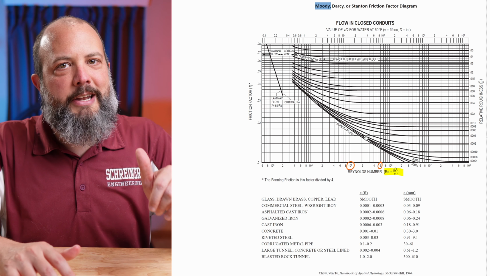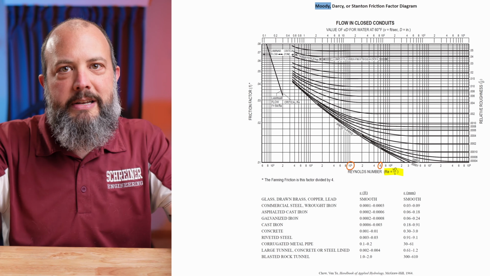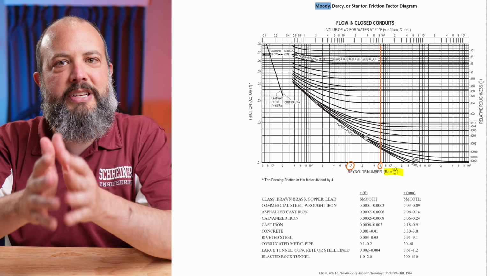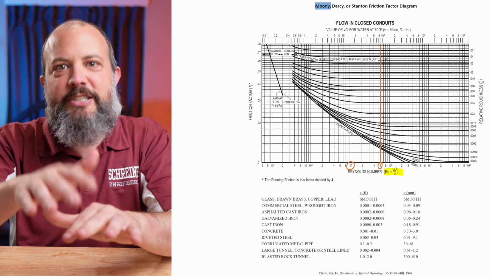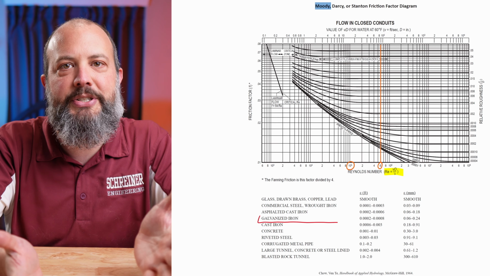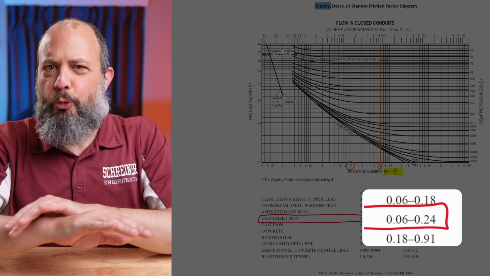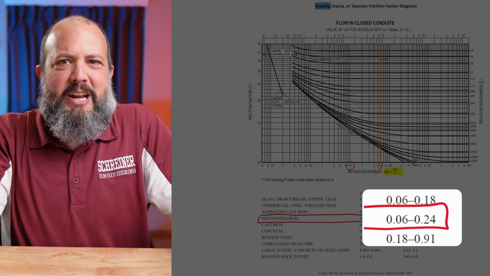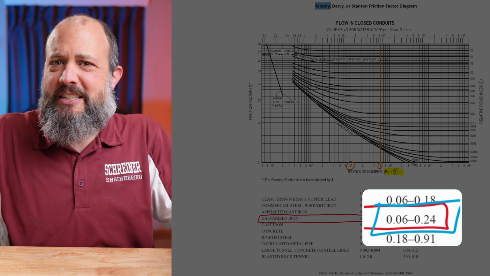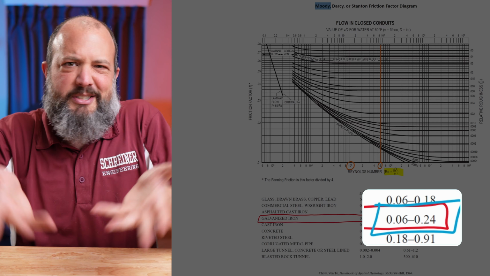In the FE reference manual, hit Control F, type in Moody to look for the Moody chart, and you get pulled up, you see the figure, and you also see a list of materials with their roughness coefficients. So galvanized iron provides a whole range of values. I'll just pick the number right in the middle because I have no good reason to expect it to be unusually smooth or rough. Just pick the number in the middle.